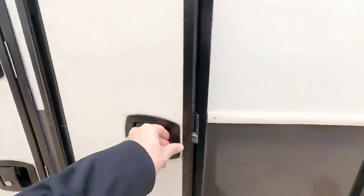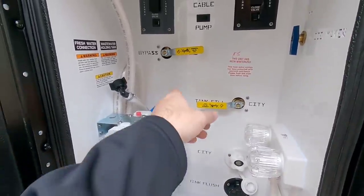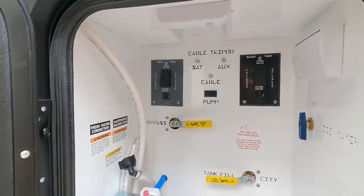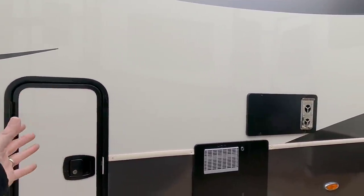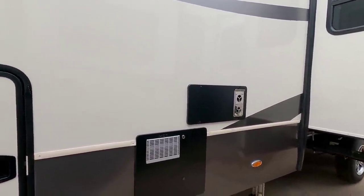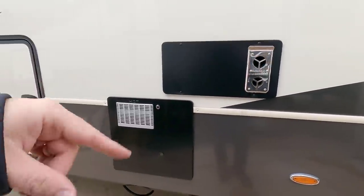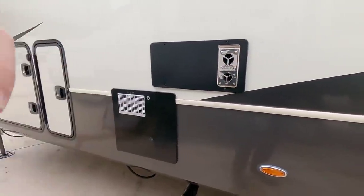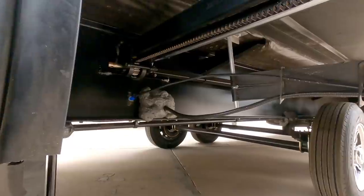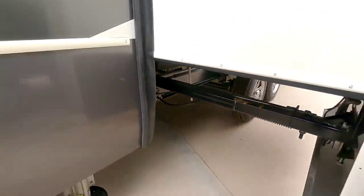You have your sewer connection here, and worth noting is that this is all aluminum with electric gate valves — so you don't have those handles you typically pull. I've really grown to like that about the Beacon we have, though the challenge is you have to remember which direction the button needs to go to open or close the gate, as it's not as intuitive as pull handles. Your water heater and furnace are here. The Beacon has the Truma AquaGo on-demand hot water system, whereas this one has a standard water heater, though a Truma may be an option. You have a 12 inch I-beam frame and a 10 inch drop beam, with a nice size rack and pinion slide mechanism.